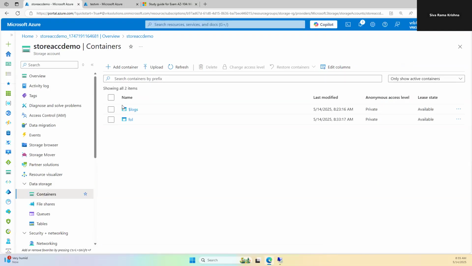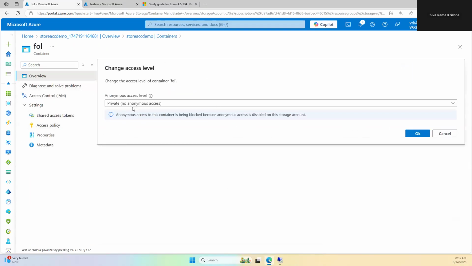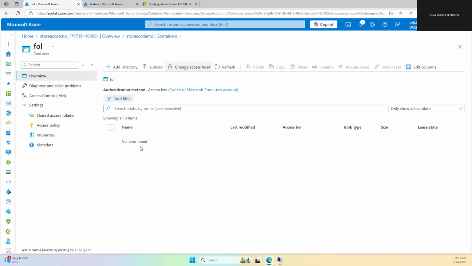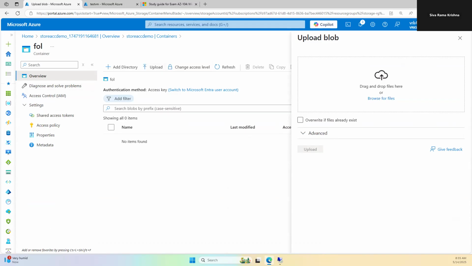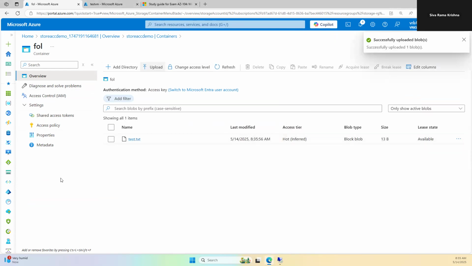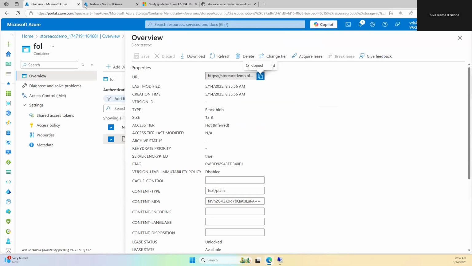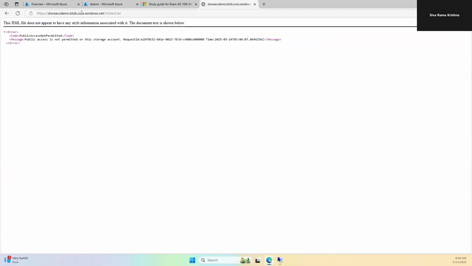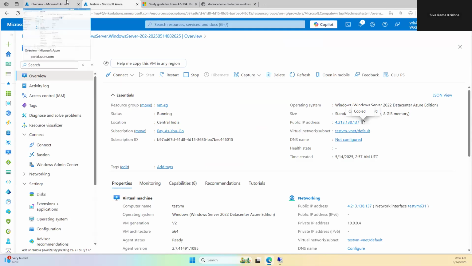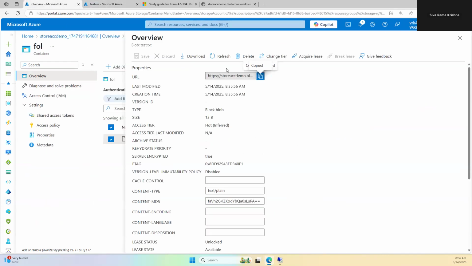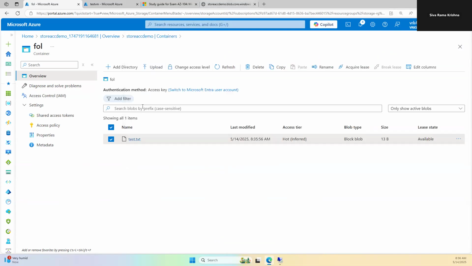And there are other settings, which we call here change access level. Now, if I keep private, no anonymous access level, what happens is, if I upload any file into that, for example, I uploaded a text.txt file inside it. Now, if I want to access this, this is kind of an anonymous access. When I'm sending the HTTPS request to see what is in the blob, how will the request go? It goes as a random browser request, an HTTPS request. That browser request may not be aware that I'm actually the one who's logged in and I do have the access to view it. So it considers this as an anonymous access.